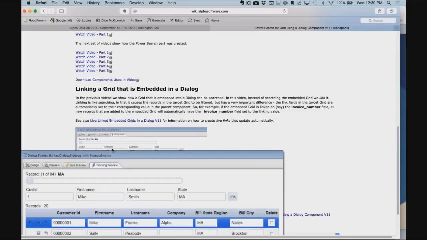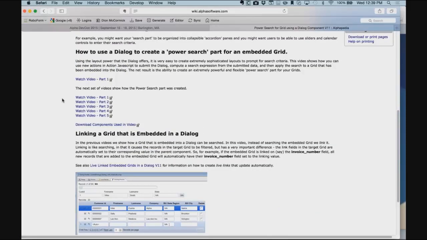Oh, I see, it's popping up, so you can see it a little bit more. On the top, you can see the date range. You could set a date control with a date start and date end, and then use this same technique to power search the grid that's embedded in the UX, and it works very, very well. And reports work in a very similar way. You can do the same thing with reports.